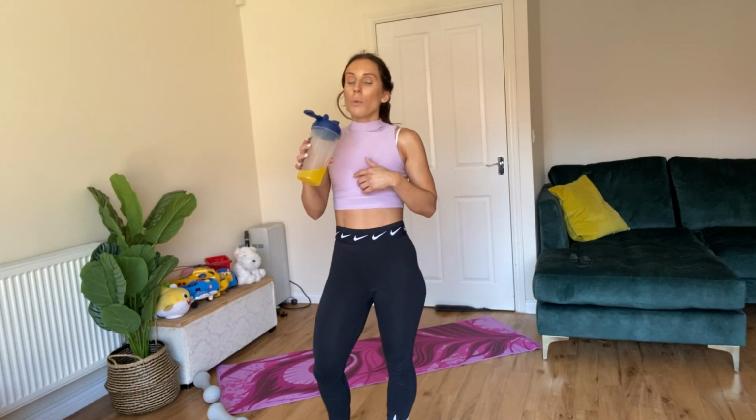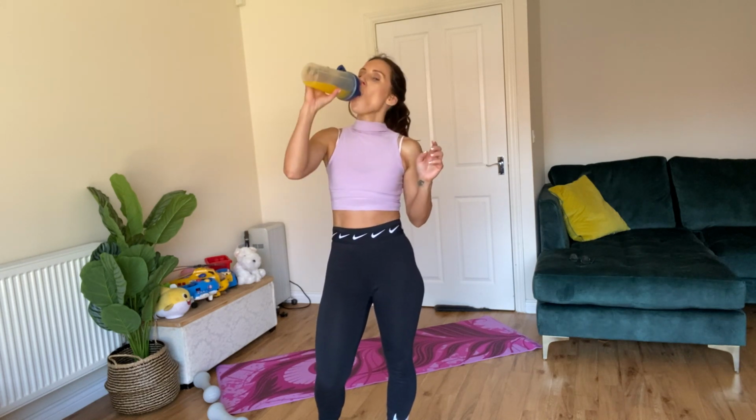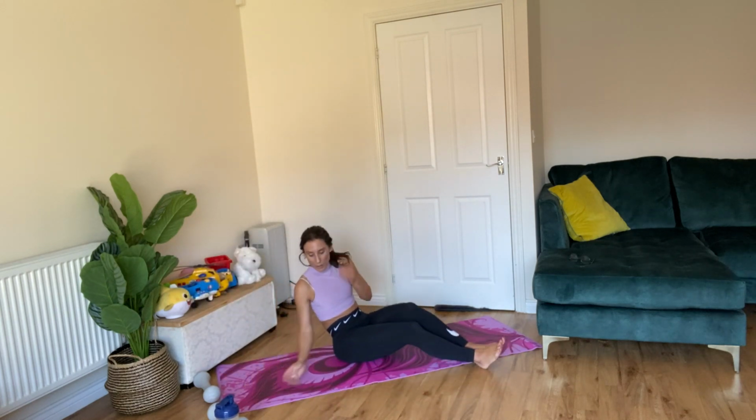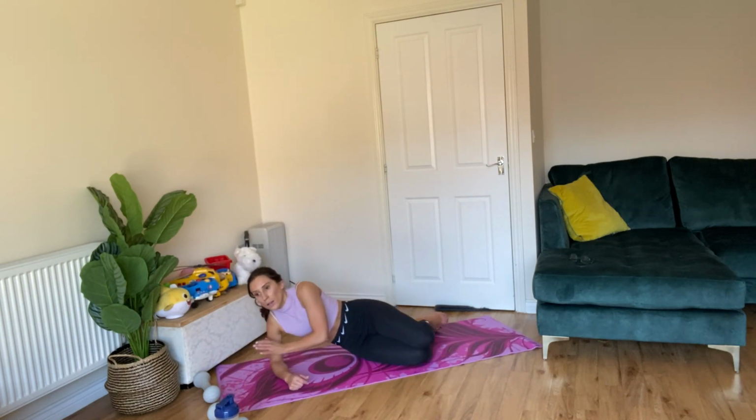So we've got plank one side, plank the other, hip thrust. So stand up. 30 seconds rest. Option one.